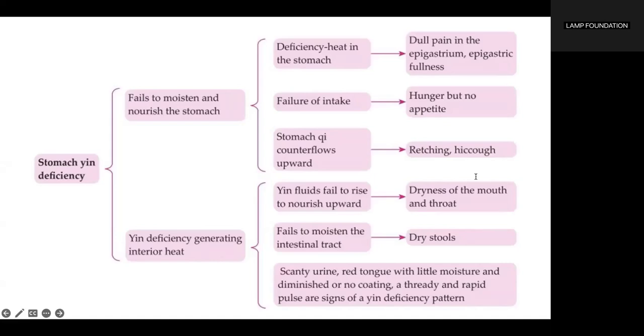This pattern is mainly caused by the consumption of stomach yin by febrile diseases, by emotional frustration leading to depression of qi, which then turns into fire to injure stomach yin, excessive vomiting or diarrhea consuming body fluids, by excessive intake of acrid, spicy, or hot foods, by eating too late in the evening, or by taking too many warm herbs consuming stomach yin. Eating irregularly, eating late in the evening, and eating while working or stressed will all injure the stomach yin. An excessive consumption of spicy food and food that is hot in its energy can harm the stomach yin. Some medicines will also have an energy that injures the stomach yin.